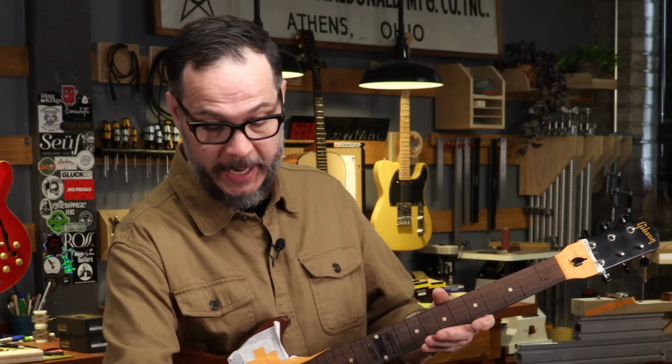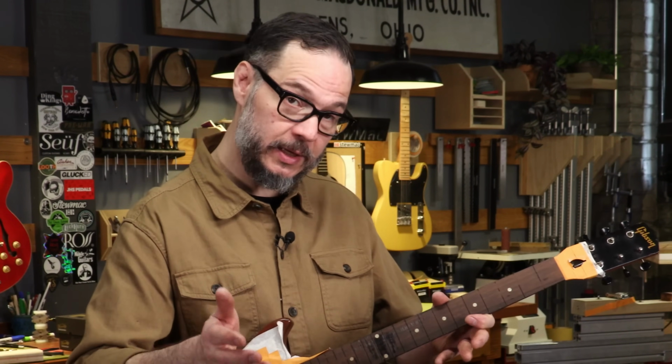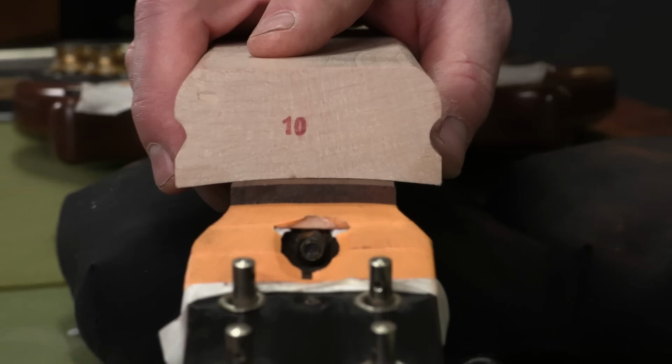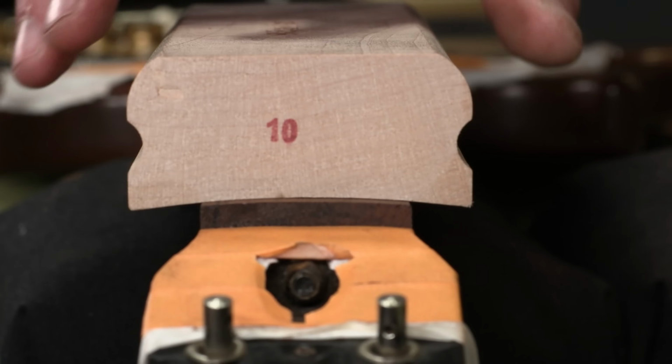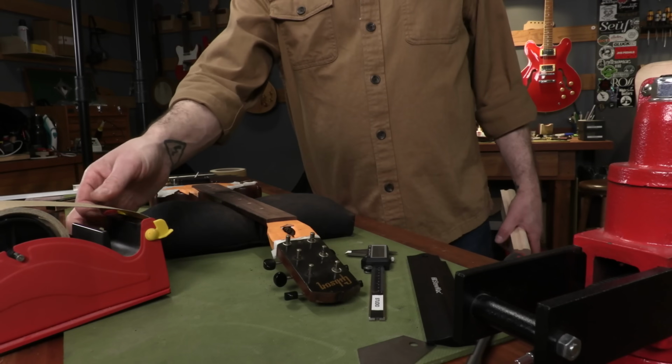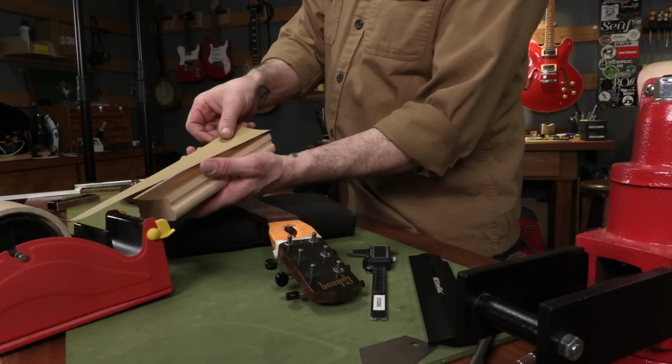So now it's time to transition to using a radius block. So I already know that this is a 10-inch. We checked it earlier. So we're going to use this radius block to not only true up the radius side to side, but also we're going to use it to finish our leveling process. I'm going to stick with 120 grit, but we'll get the wide paper out.